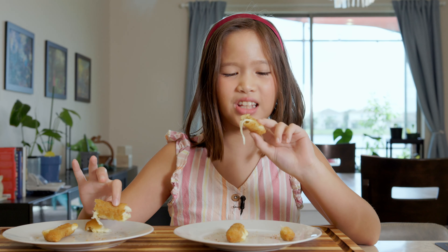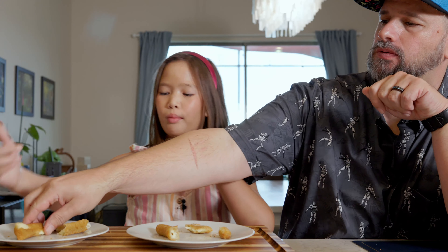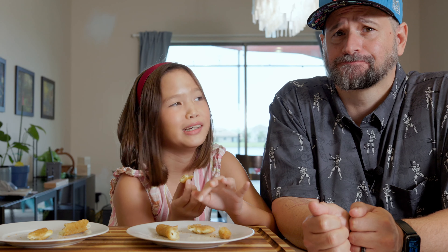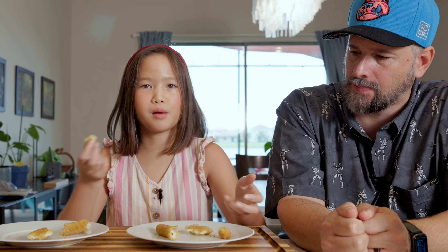Let me try for a cheese pull. They're cooling down so the cheese is not pulling. Very crispy — I have no problems with crisp. If somebody handed me that, I'd be good to go. For me, I can't tell the difference. The kiddo, who is the official taste tester, chooses this one. Lift up the plate, see who we got. Home. Home again. Try the one that I ate.